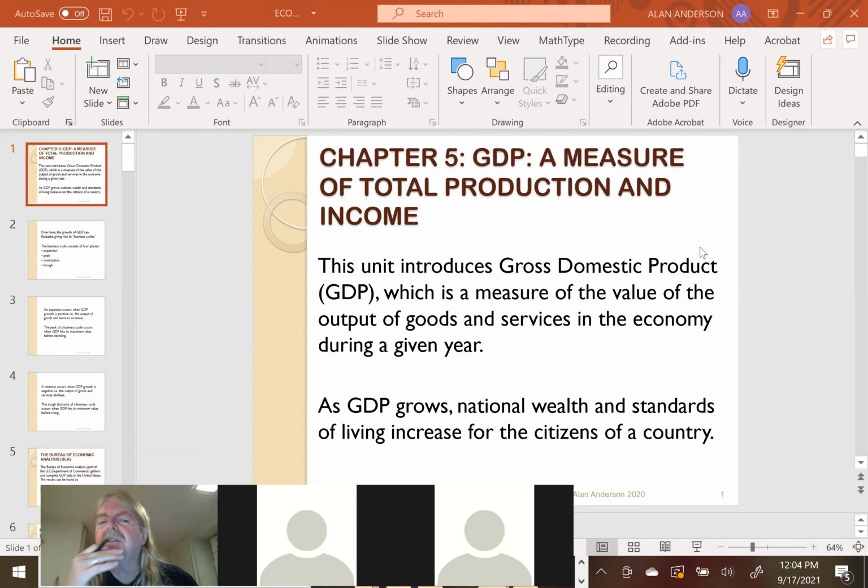So we'll get into this next week. But remember, think of this as essentially national income. What are we producing? How much income do we have as a result? So this is, like I said, our first pure macro topic. And after this, it'll be all just 100% macro, but we'll lean on the concepts we did in the first 4 chapters as we go along. You can never completely separate out micro from macro. They're very tightly related to each other, but you can focus your attention on macro concepts here. And in another class, you would focus on, of course, micro concepts.